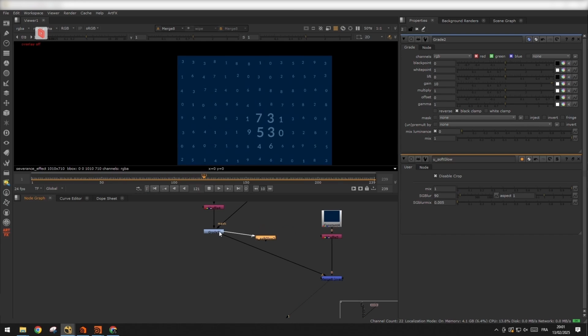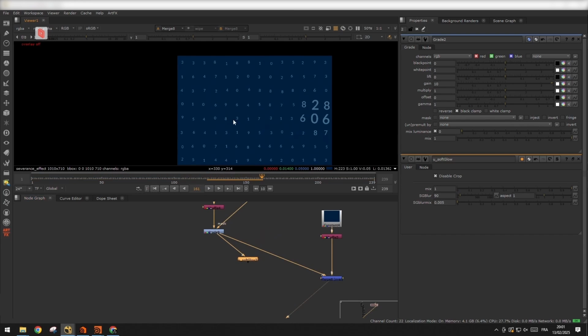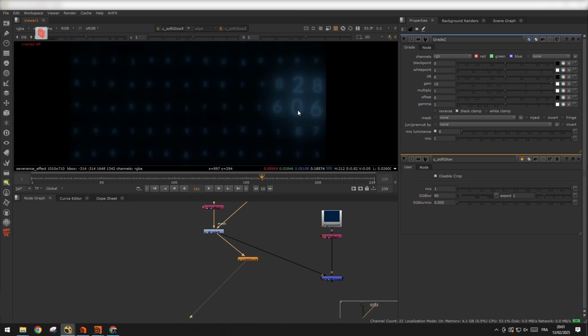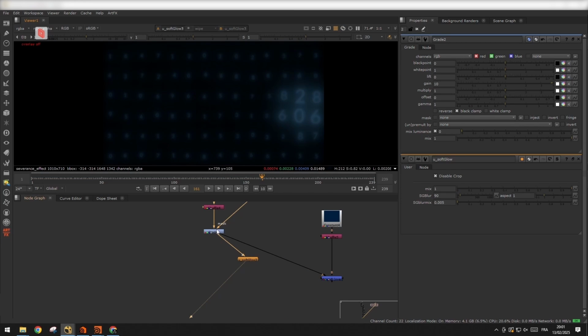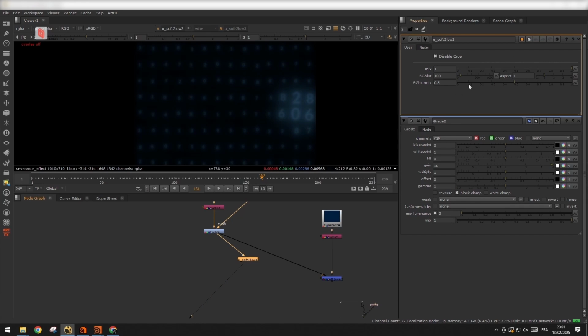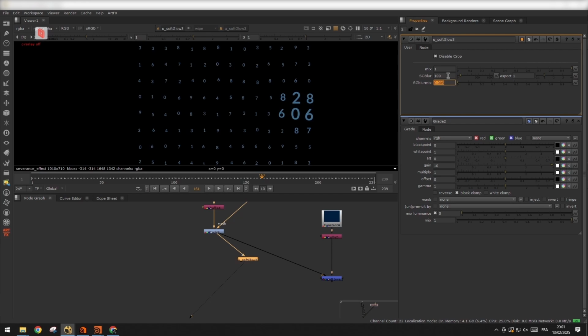Okay, so let's just pause this one. And when you preview this node, what it does basically is just take what you input and blur it. Okay, so I'm just going to set my parameters, so 0.05 and something like 90.